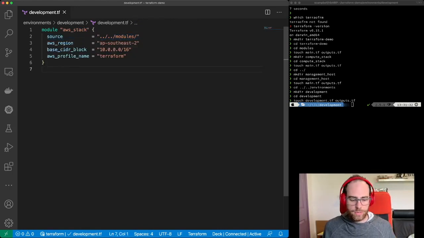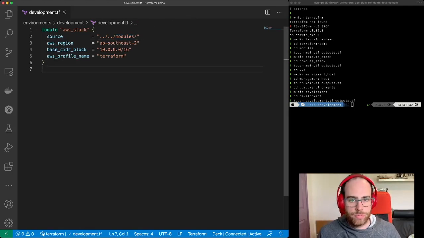This means that the developers can build out consistent, repeatable infrastructure without having to know any details about what is underneath. And this is the whole benefit of something like Terraform or infrastructure as code in general, is that you don't want your developers to necessarily have to think about this stuff. But it is important, it's critical that your operations are manageable, scalable, and repeatable. But you're never going to get that unless you have centralized control, which is why something like Terraform and its module system is really, really powerful.